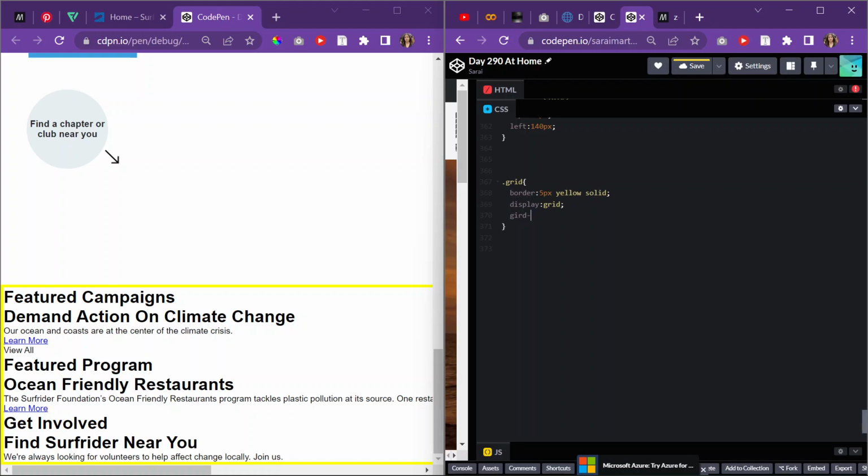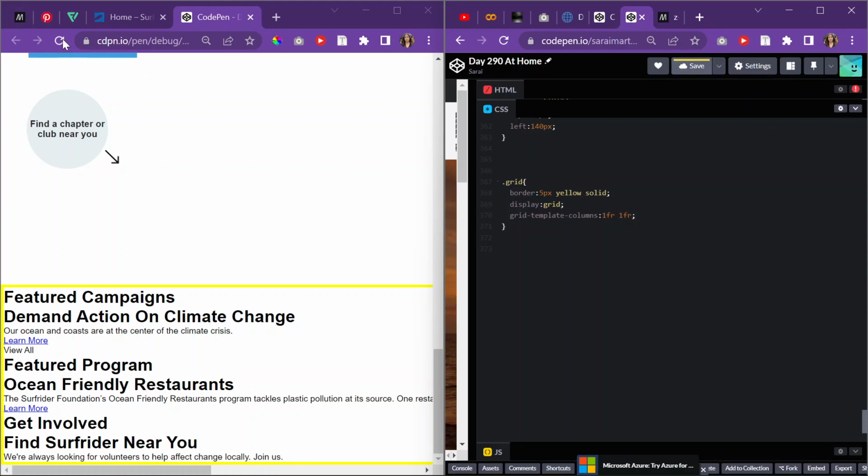We're going to do grid template columns, repeat. We're just going to do 2, 1fr, 1fr, right? Because it's 2. And then it's going to be 3 rows.